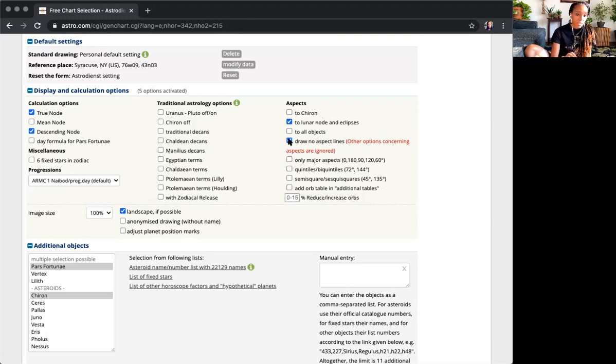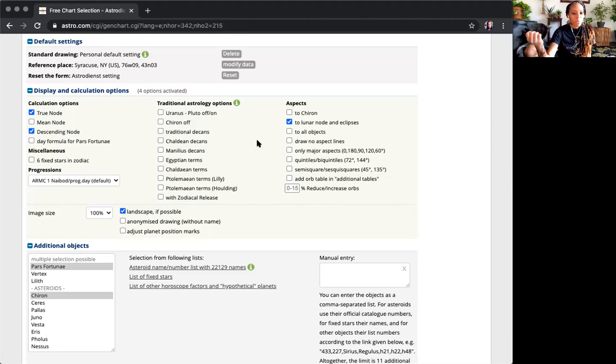So I'm going to uncheck this because I believe the default is with it unchecked. And so I personally don't like looking at the chart with all the aspect lines because it's just distracting. I'm a visual person, and when I'm looking at the chart, I look at what pulls my eyes in first, and I have my different places that I look at. But with the aspect lines, and I'll show you, they just tend to jump out at you. And so it can be kind of confusing.